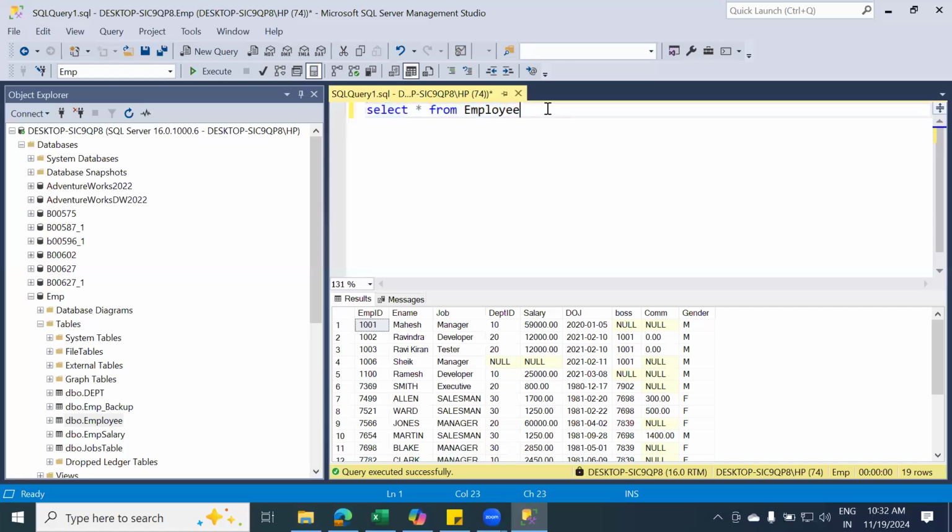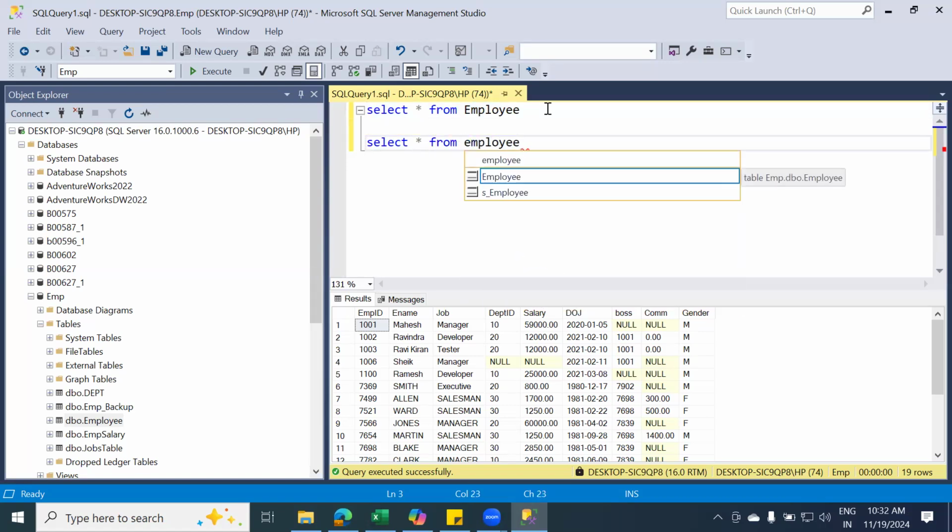Yeah. So we will understand why are we starting with select and what is the meaning of this star and why are you saying from and what is the meaning of this. Yeah, we will understand all these things as part of our course.